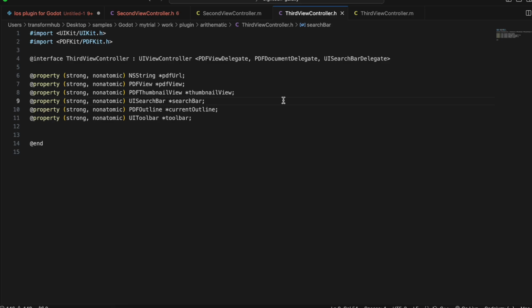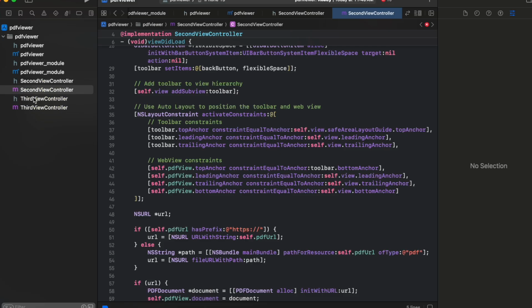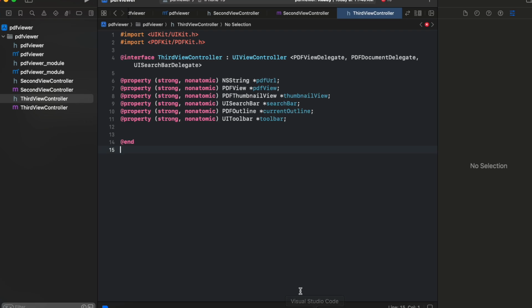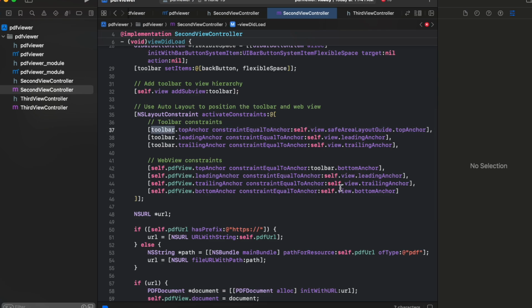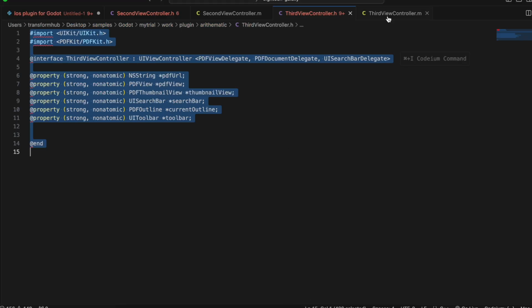Then coming back to our third view controller, I'll just copy paste the third view controller over here as well. So again, given that we have a little more functionality, the steps remain the same. Here we have to extend this delegate as well because of the search and the thumbnail and all that stuff. And here we have added this thumbnail, search bar, outline, and UI toolbar as well. Here I have created this UI toolbar inside the header file because it needs to be accessed from outside code as well. That's why here I didn't create it, because I can directly use the toolbar over here. Again, if you're not able to understand, that's fine. Don't worry too much about it.